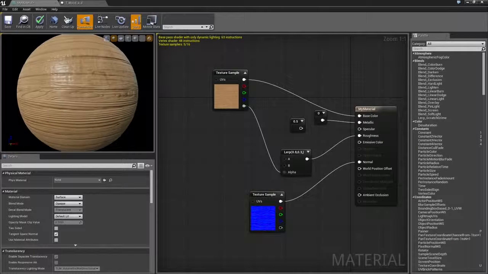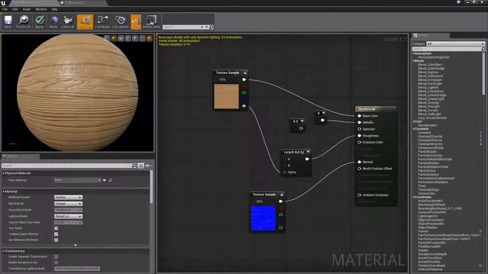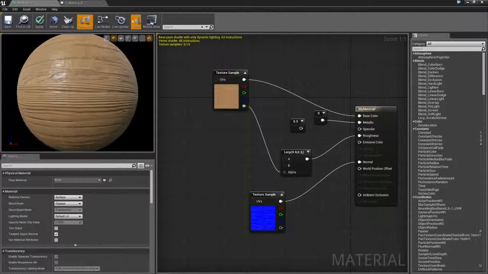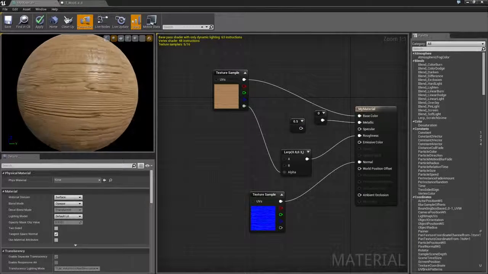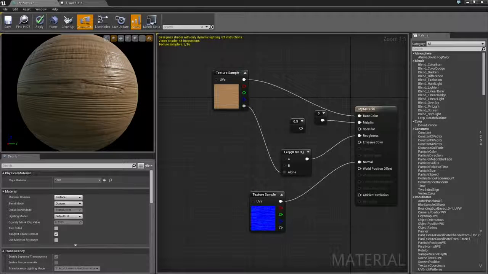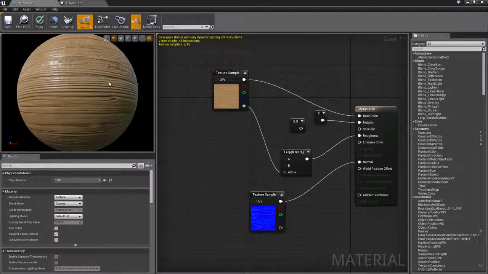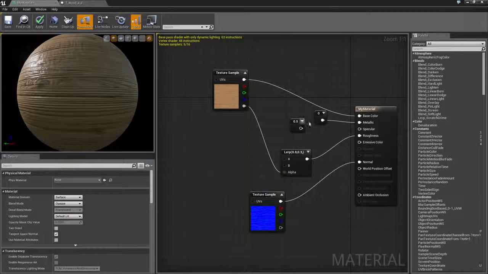So now if you take a look, our reflection has a little bit more character. Down inside the wood grain, we're not getting anywhere near as much shininess. It's only on the outermost surface of the wood. Very much like if you were to polish it, and when you're buffing it with a rag, you can't really get into all those little nooks and crannies, so you end up with a much more realistic result.